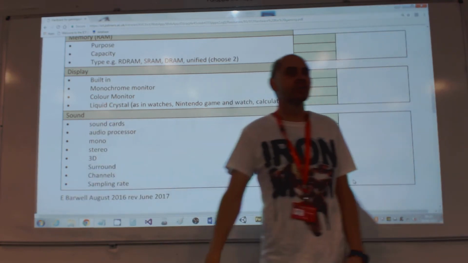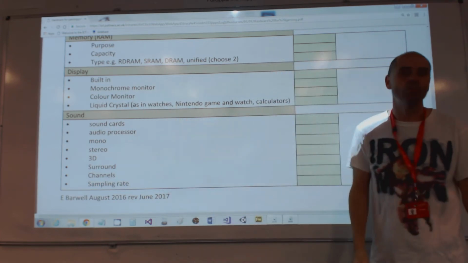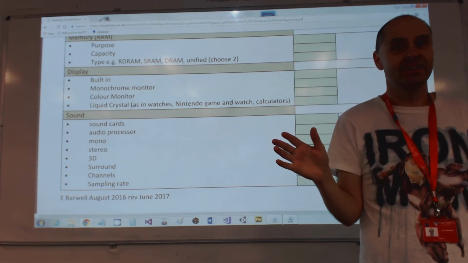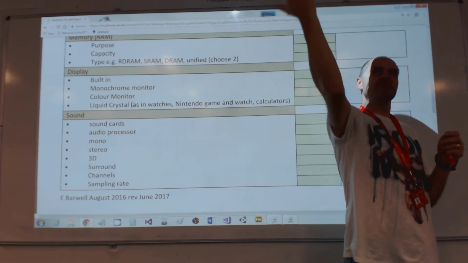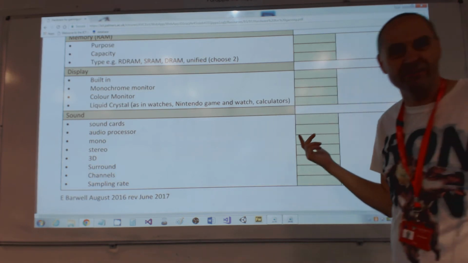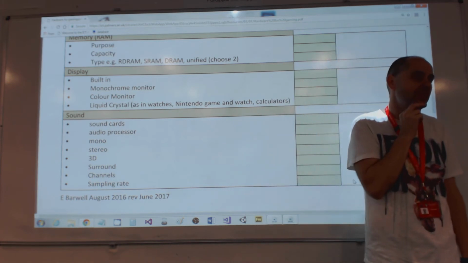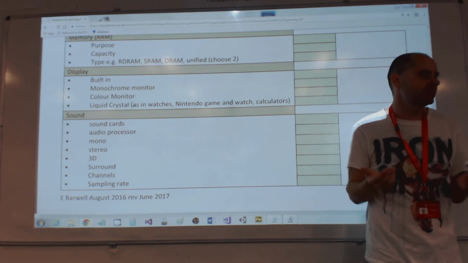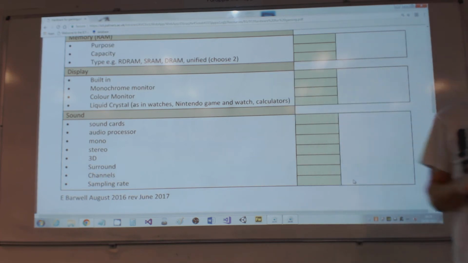Right, and then we got liquid crystal, the same sort of thing you get on a watch, and that the Nintendo Game & Watch use, where you have to pre-decide what all your graphics are going to be and where they're going to be on screen, and then you can turn them on and off. So games like that parachute game where people jump into the water and there's a shark going along. I think Nintendo made about 30 or 40 of those Game & Watches. Calculators use the same technology. It's like pixels, but shaped pixels that you can turn on and off. Remember we're talking about it all in relation to games.